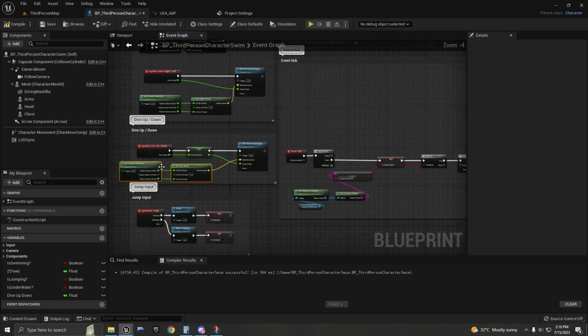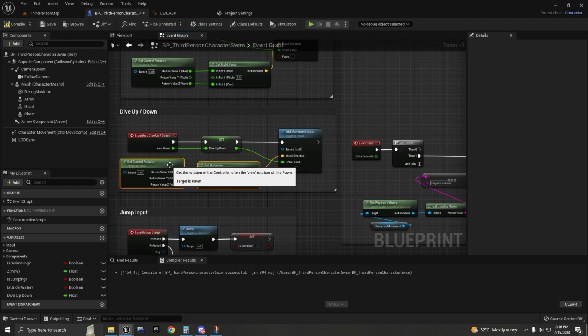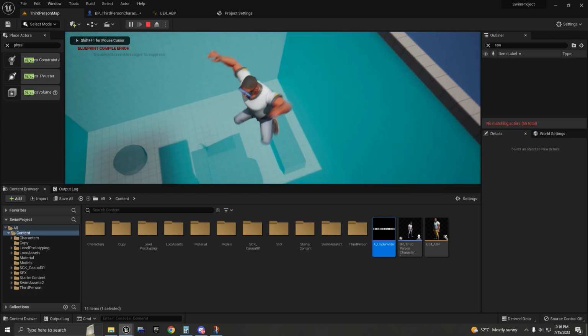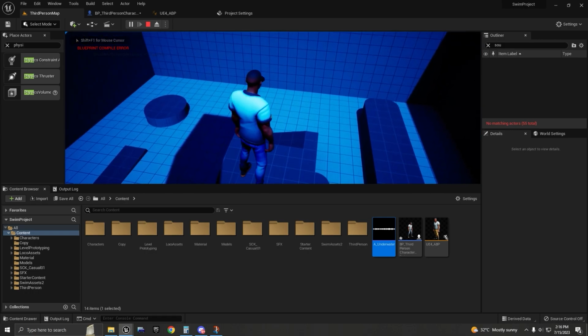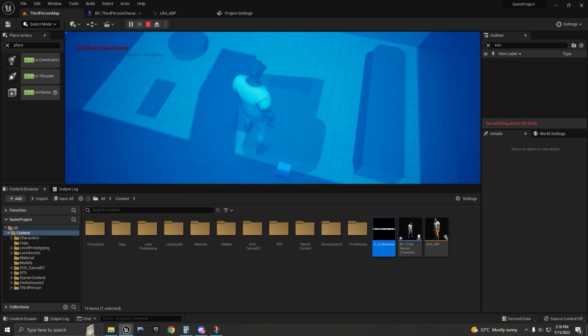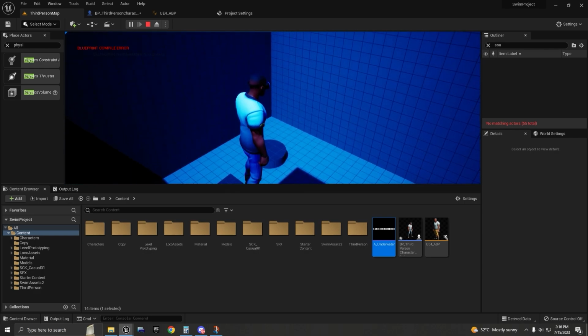So these controls here are going to connect to control the character to be up and down. So let's test it out. Let's hit on play. And when you press Q and E, it works. That's very cool.